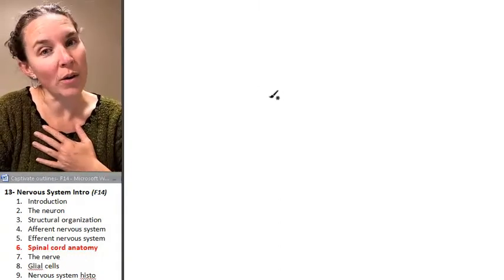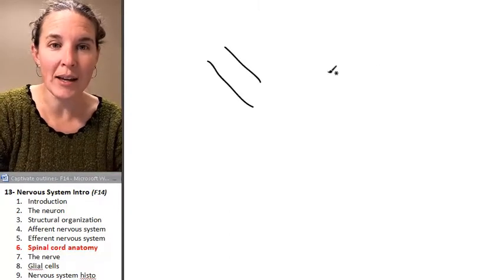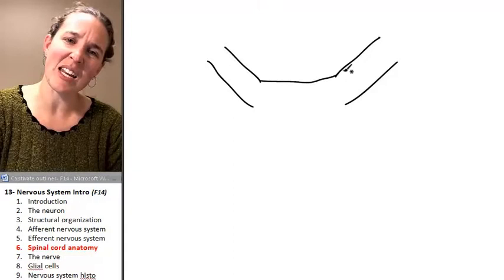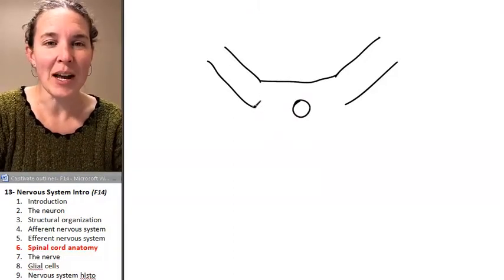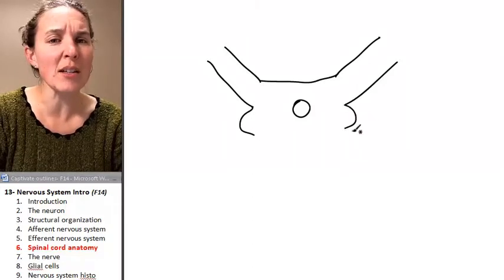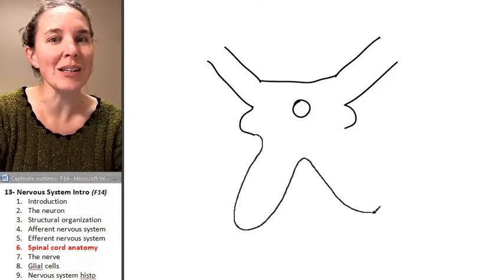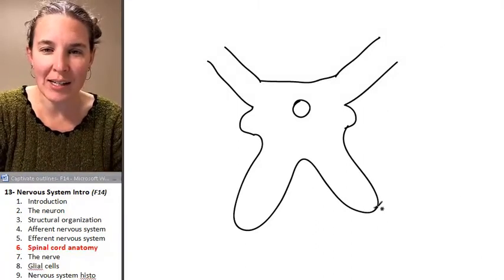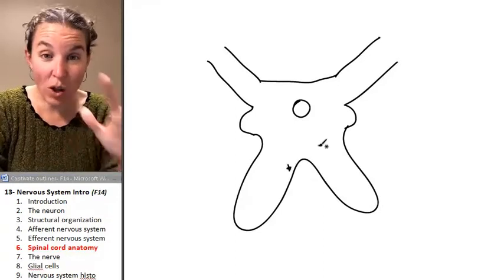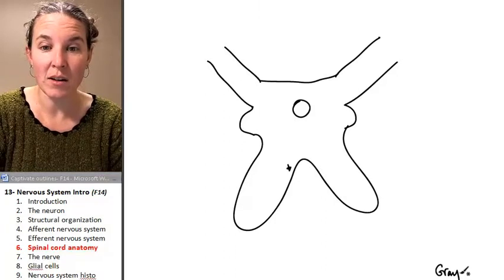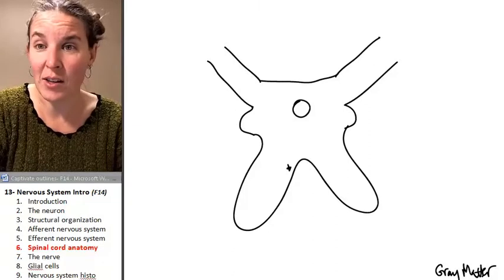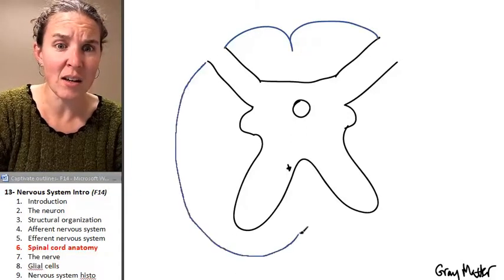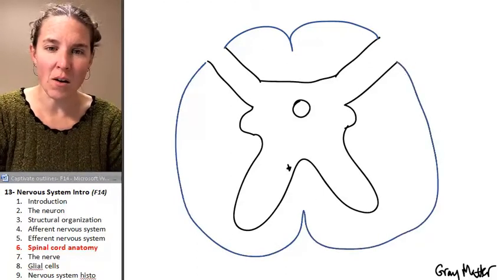When I draw my spinal cord, I start with those two little twanging ear things. And there's kind of a line that connects them. There's a hole in the middle. Guess what that thing is called? I love it when anatomy is easy. That's the central canal. There are two little blue bees on the side that may or may not be there. There are two little legs that are there. And all of this that I just drew, I'm going to put a tiny little star right here, because all of that stuff that I just drew is gray matter. Now, that means that everything else that I'm going to draw right now, all of that, that's all white matter.